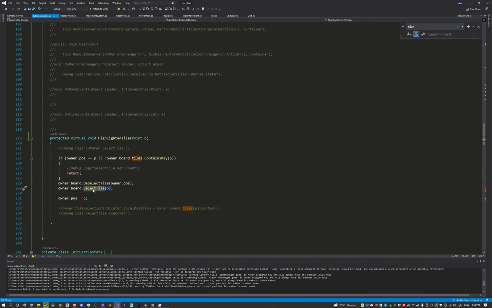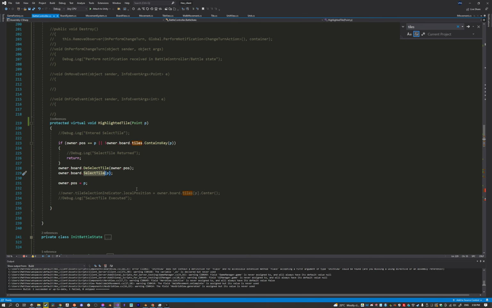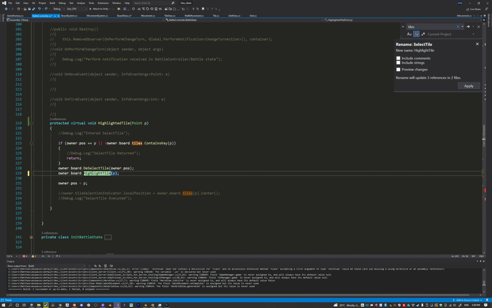This bit here, we'll call it highlight tile, right? And I'll apply that. And just deselect will be like, what is the opposite of highlight? I don't even know. Let's do a quick Google search. What is the opposite of highlight?